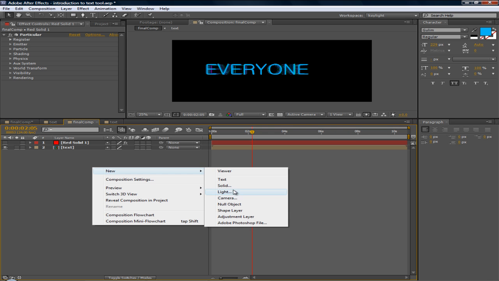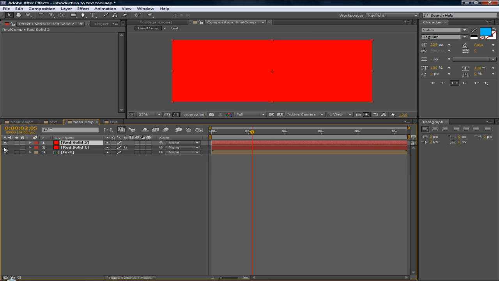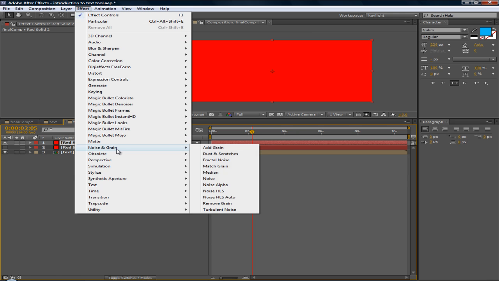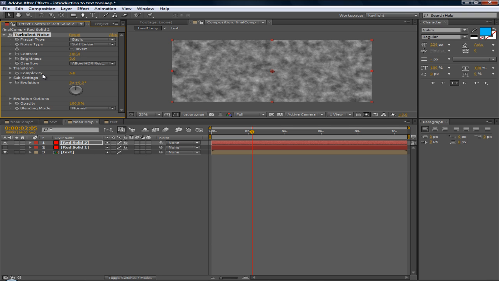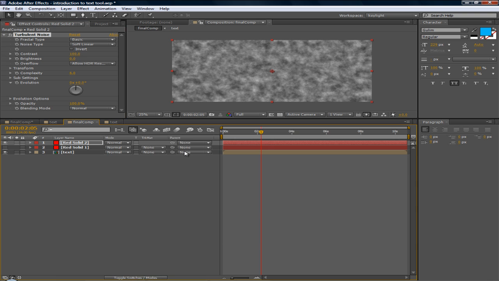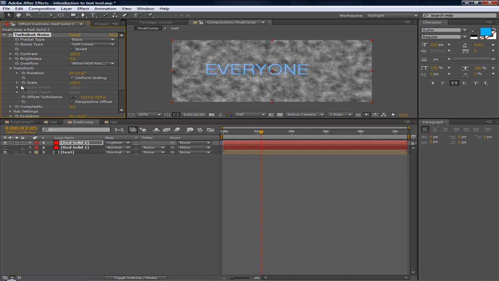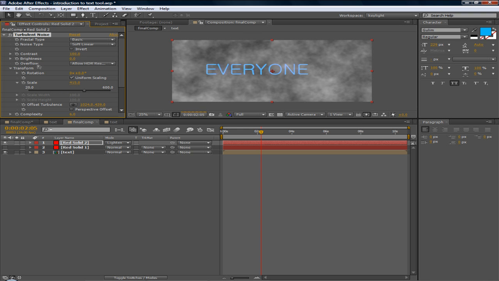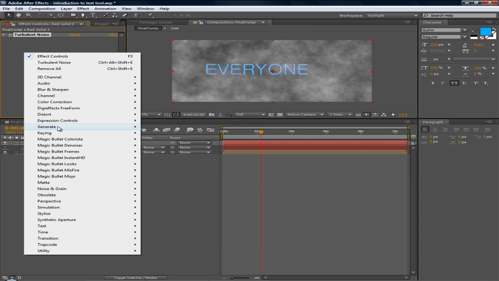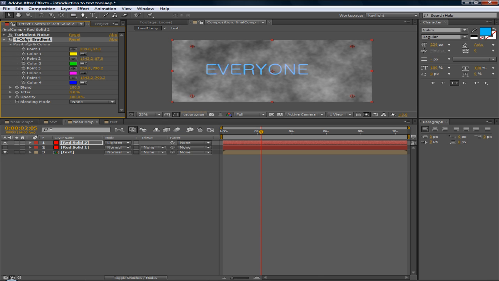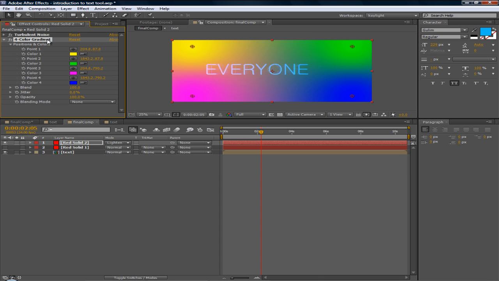Let's go ahead and make a new solid again, and if I hit this eye icon, I can't see nothing. Click Effects, Noise and Grain, Ambient Noise, and I'll set it here, go to Toggle Switches and change it to Lighten, and Transform. Go ahead and just scale it. That's big, it's nice. Okay, right click on the effect box and generate Fill, Color, Gradient, and that will have an effect on it.